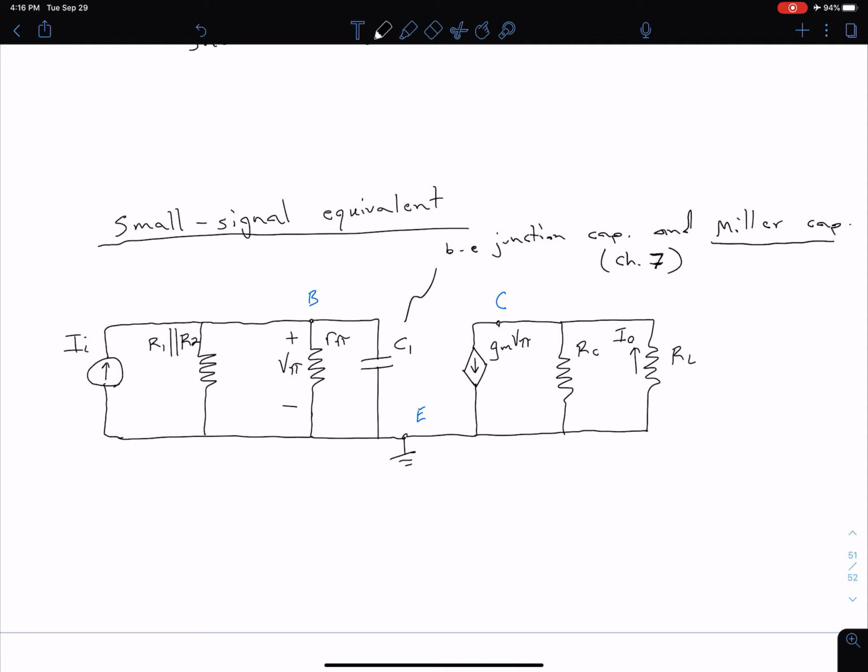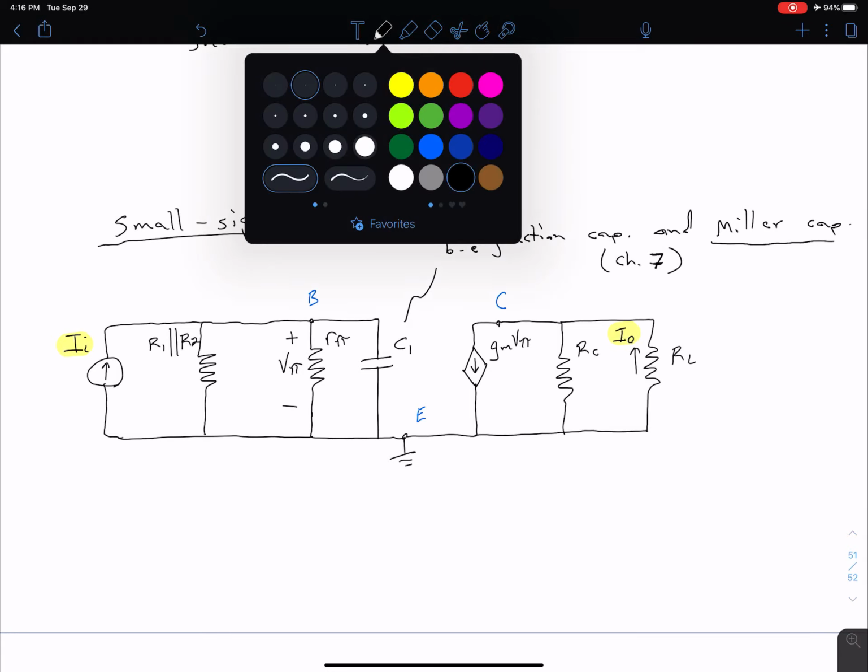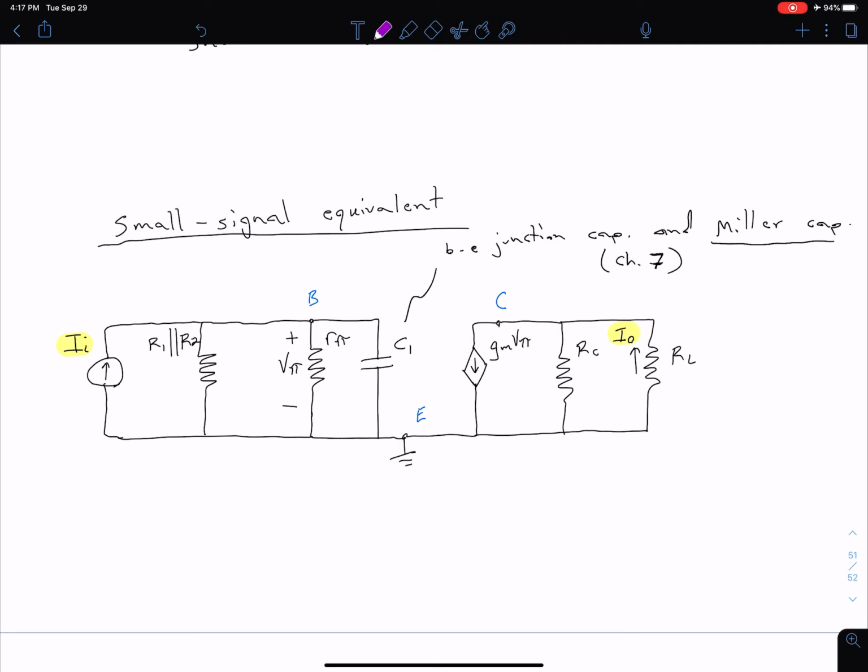So what we want to do then is analyze this circuit to find our small signal current gain. So we want to find the ratio of our output current, which is over here on the right, to our input current over here on the left. Let me go ahead and make some simplifications here so it's not as confusing as I'm writing my equations. I'm going to combine these resistors here. We'll notice this is already R1 parallel with R2, and that's in parallel with R pi. So I'm going to call this Rx, which is R1 parallel R2 parallel with our R pi. That's going to make things a little bit easier.